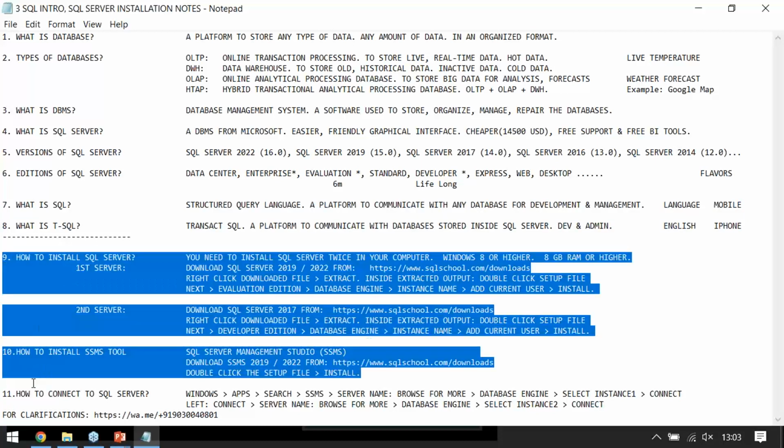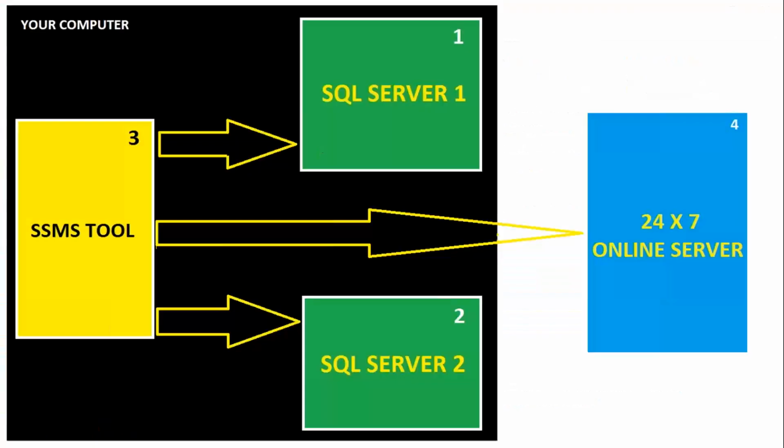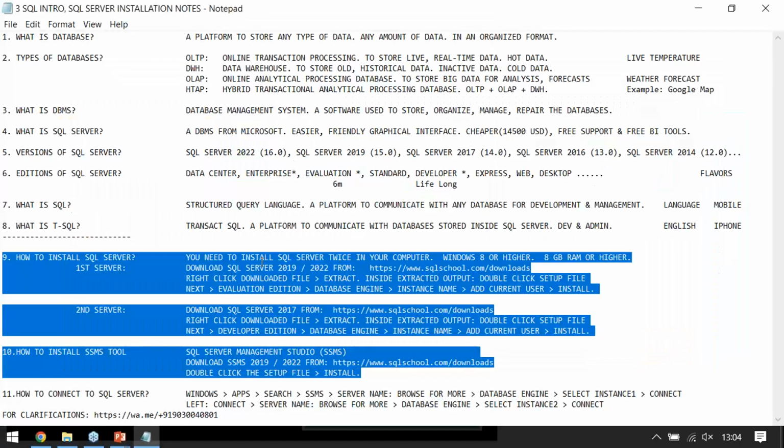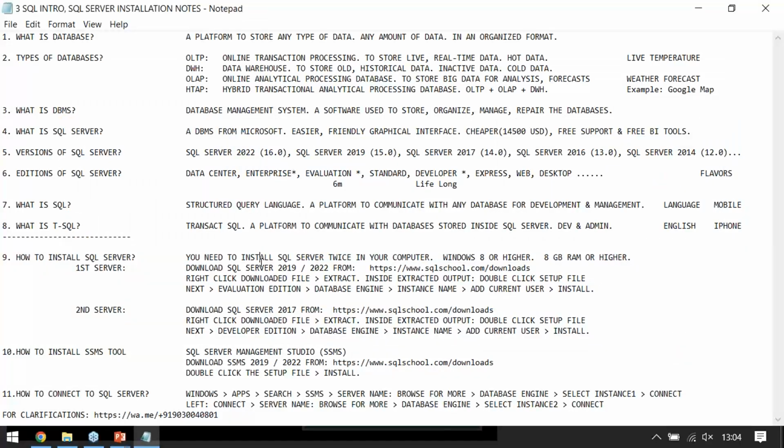Believe me, 3 steps, 3 minutes for each installation, and in total we have to install 3 times. 3 boxes, one on my screen, 1, 2, 3. 3 installations, and each installation would take 3 minutes.